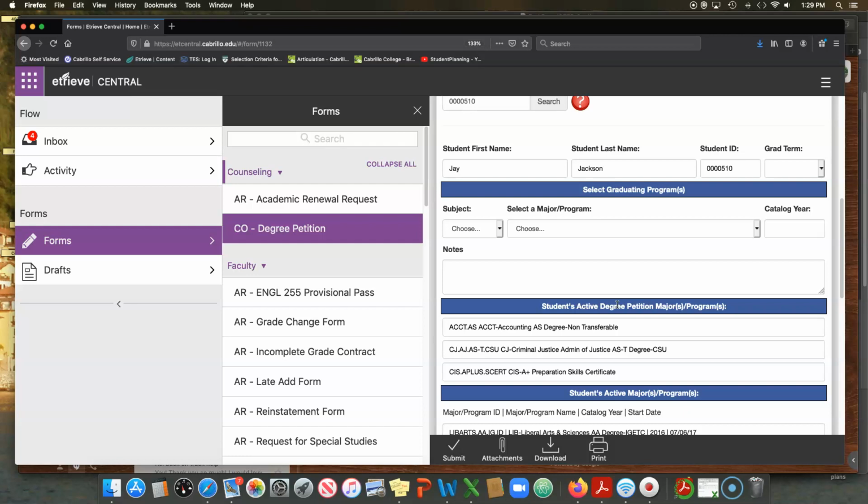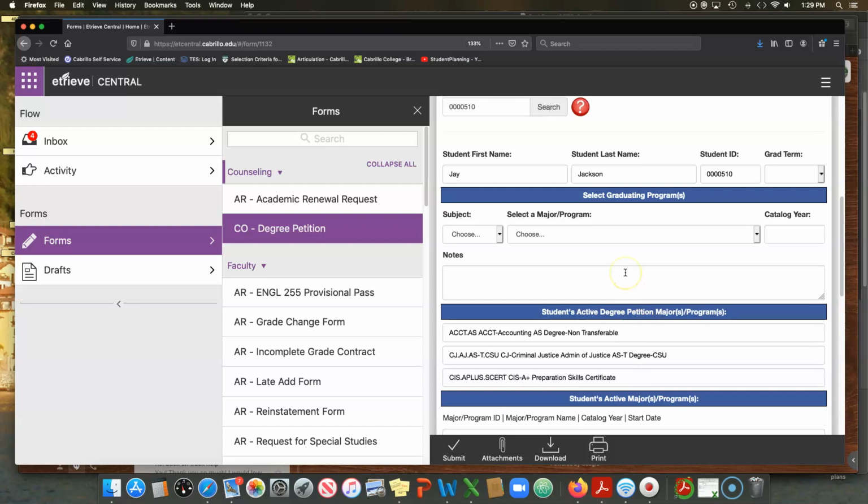But between the time when the evaluator receives it and when they do their initial approval, you'll see any of those petitions listed here. So that really means from the minute that another counselor submits a petition, we all have a way of seeing that that petition has been submitted. This tool will also not even let you submit another AS degree in accounting if you tried to. It wouldn't let you do it.